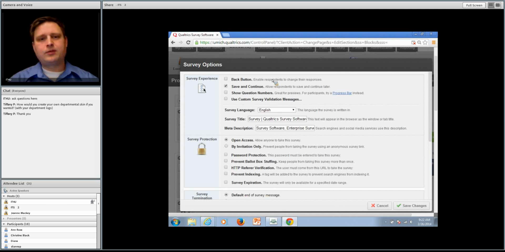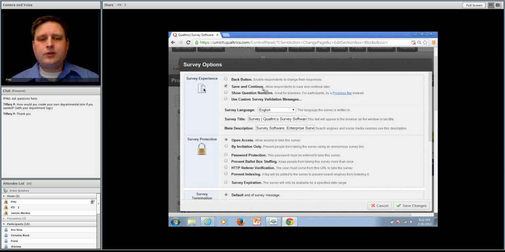So if somebody answers a question and then changes their mind, they can go back and change it. That won't work so well if you use the back button in the browser, just because of the way the browser works with a modern website like Qualtrics. It could screw up the results. So if you want to give them the option to change their responses based on seeing a later question possibly, you can do that here. Some people don't want that. They just want the original unvarnished response, so it's an option you have to turn on.